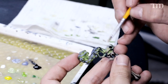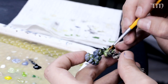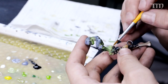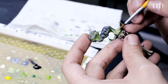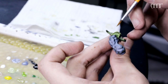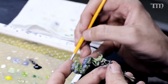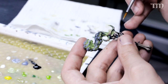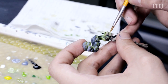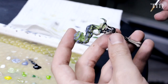And I'll hit those little horn tips again with the ink, that upper edge. Just real faint. I'm just kind of swiping it on there. And could probably use a little on top here. Inside of the eye sockets and the nose hole again. I'm using a little bit more because the ink is going to tend to pool in the middle of the bowl-like form of the eye socket.